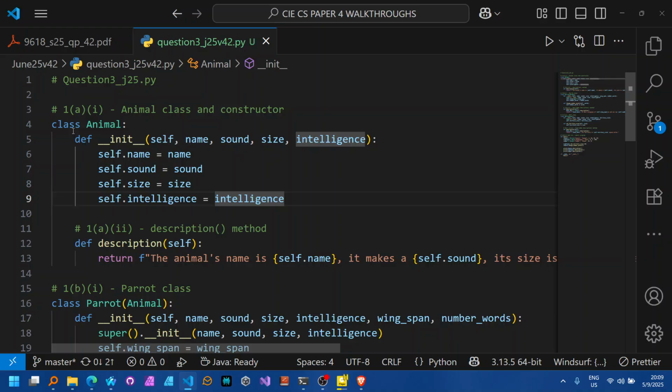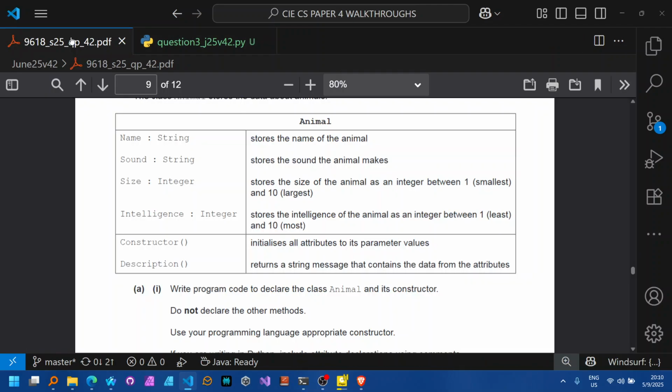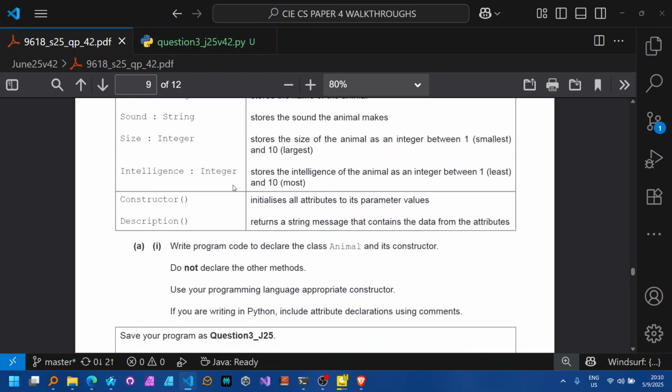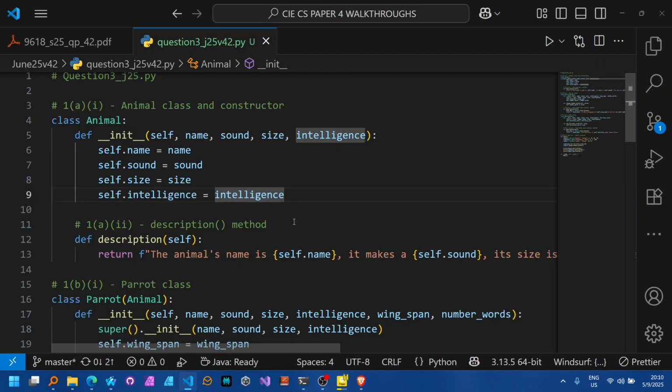You can always check out my Python series in which I go in great detail covering these concepts that you need to use Python for this course, as it were. So of course we would be done with addressing the requirements of question 3A, item 1. So you can go ahead and copy this code and paste it inside of the evidence document, as it were.